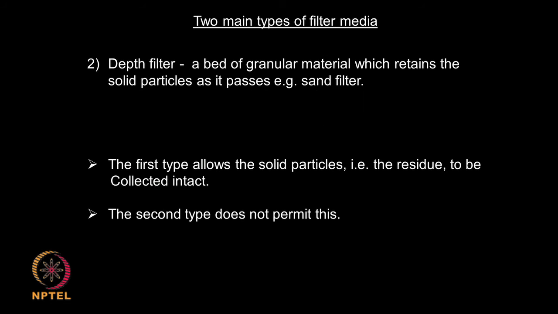Similarly, we have something called a depth filter. Here you can have a long tube which may contain solid particles or sand or gravel. So, when your slurry flows through, the solids hit these various solid particles and they get trapped and the liquid flows through. A typical example is the sand filter.